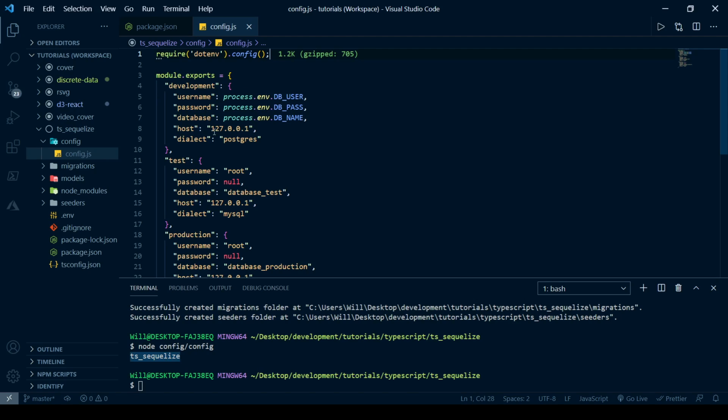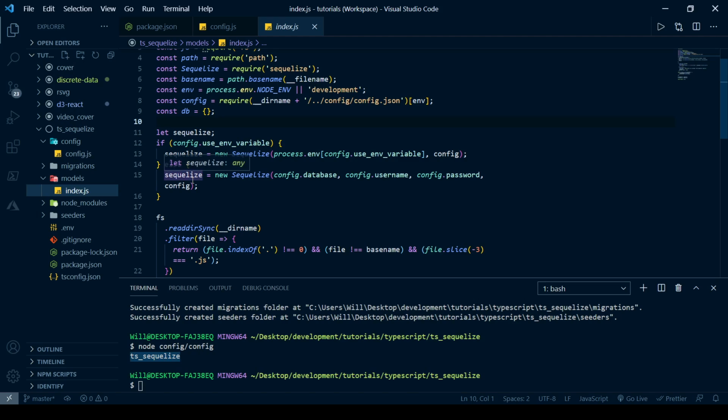Now, this is being used in another file, and that is inside of the models folder, this index.js file. What this file does is it basically makes your database connection, Sequelize, and your models available throughout your project just by importing the file. But you see here, it's looking for config.json, but we changed it to JS, so we can do that. And if you're wondering about whether that's legal or not, you can just take a look at the documentation.